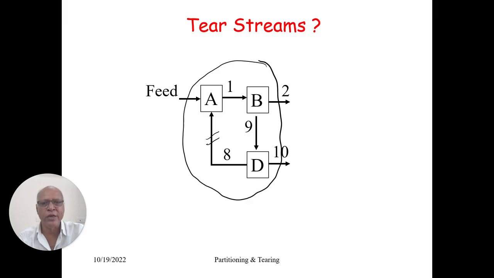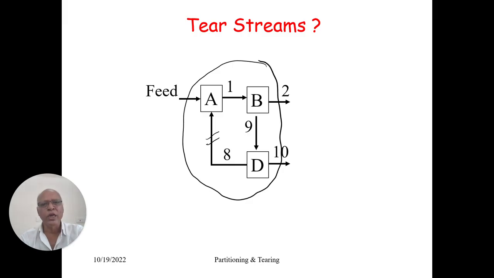If convergence is achieved, you can stop. Otherwise, you need to start with another guess for this recycle stream or the tear stream and go with one more iteration till your results come to a convergence. Remember, even if one of the variables out of this C+2 is not within the tolerable limit, then you need to proceed with one more iteration. So this is how, the moment you tear stream 8, I will be able to find out the computational sequence as A followed by B followed by D, and then check for convergence. If convergence is not achieved, repeat this process.